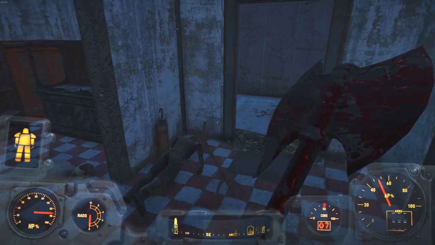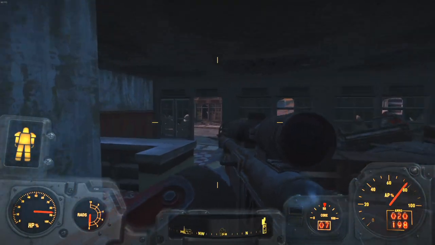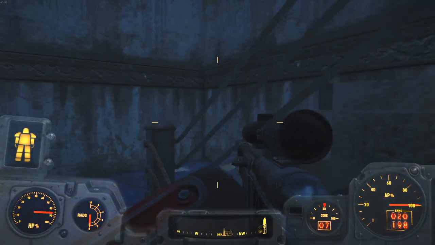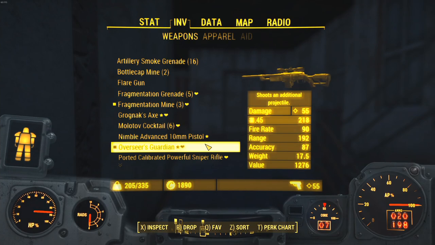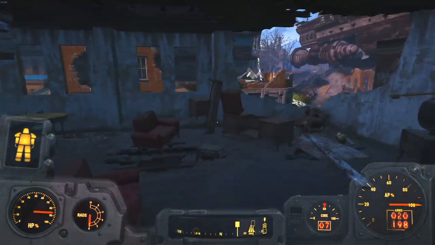What gun am I using with the night vision? That is called the Overseer's, this one right here. It's an automatic rifle, and it's got, like, the night vision scope. It does, here, I'll show it to you. You can get it in Vault 81. I had to buy it, unfortunately, but it shoots an additional projectile. You can see the damage. It's pretty good, I'm not gonna lie. It's probably my favorite weapon at the moment.